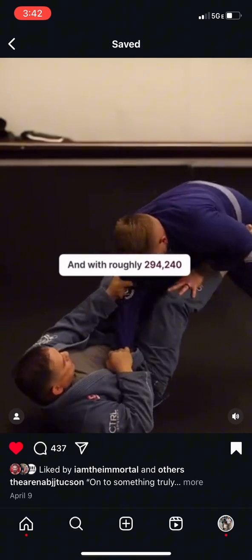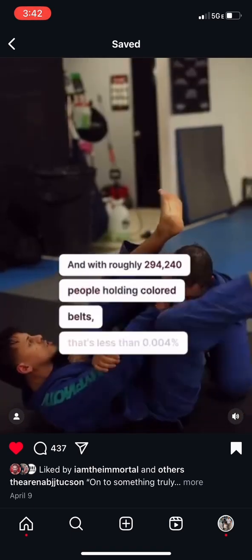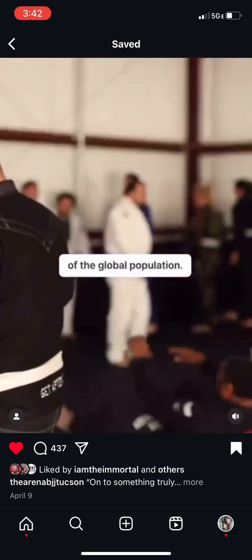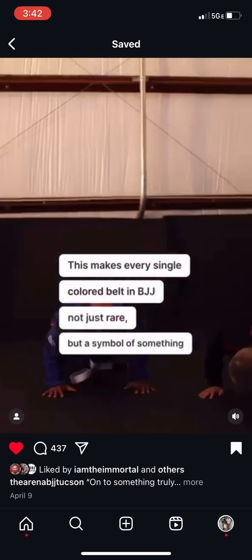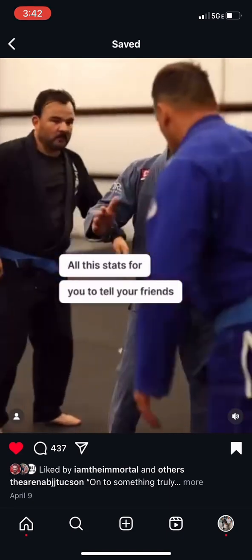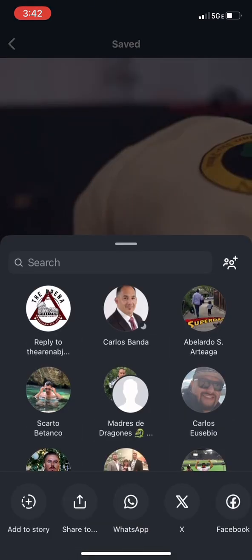And with roughly 294,240 people holding colored belts, that's less than 0.004% of the global population. This makes every single colored belt in BJJ not just rare, but a symbol of something truly amazing. All these stats for you to tell your friends with a colored belt in BJJ that they are onto something truly amazing.